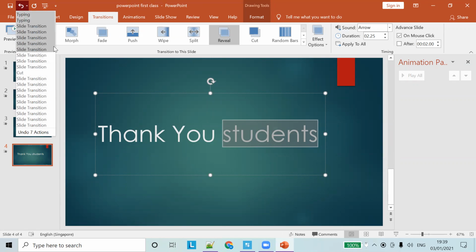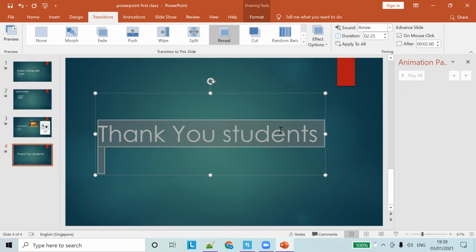So I've changed it. If you see here, I've changed the slide transition from mouse click to after 2 seconds. All these transitions have been undone and redone again.